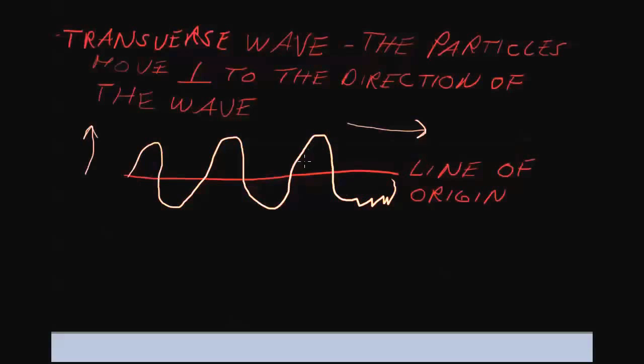Well, there's some basic terms we need to know here as far as parts of the wave. And let's go ahead and look at, we'll draw a better one here. Let's see if I can move this back over. And let's put it on there. Let's put our line of origin in there. And let's see if I can find a nice little color for the wave. And this is a nice transverse wave. And let's look at some basic terms here. So we've got our transverse wave. Particles are moving perpendicular. And let's look at some terms here.